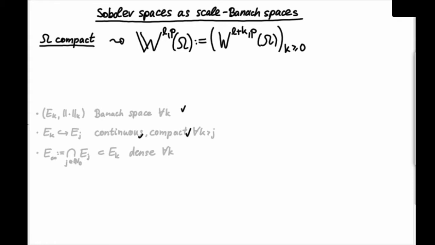So good. And what is E infinity here? Right? So I'm supposed to take the intersection of all Sobolev spaces, and again, the Sobolev embedding tells me that they're all smooth, or that a map that's in the intersection has to be smooth. And if it's smooth, it lies in all of these. So, yeah. Because omega's compact. Sorry? Because omega's compact. Right. Yes.